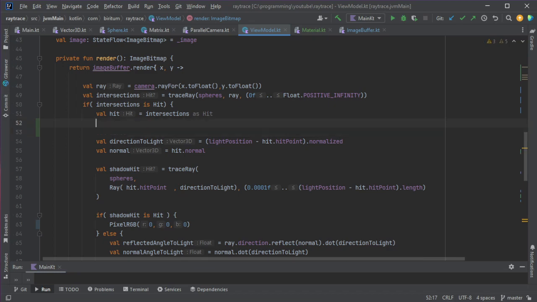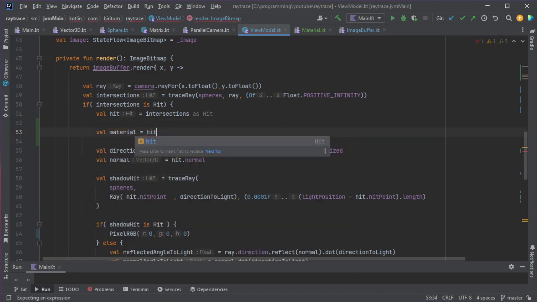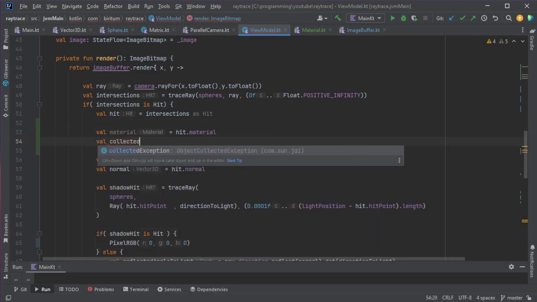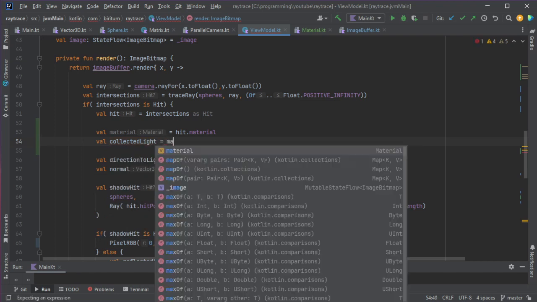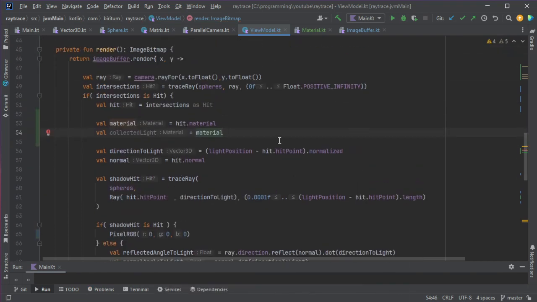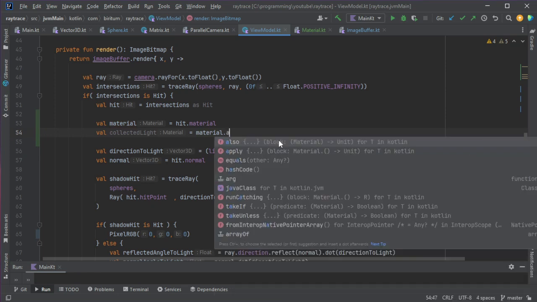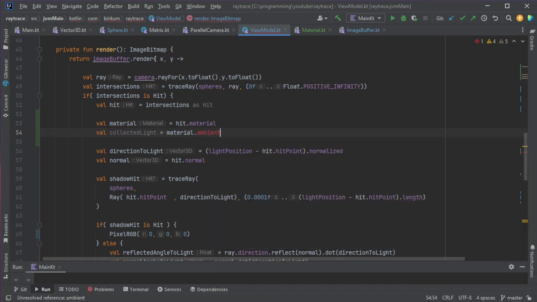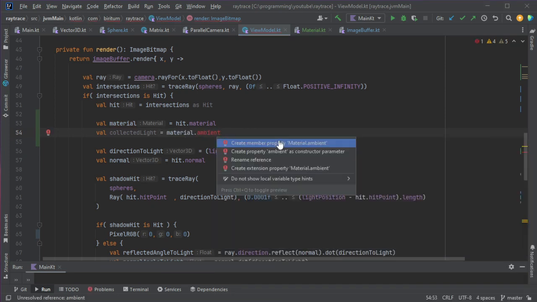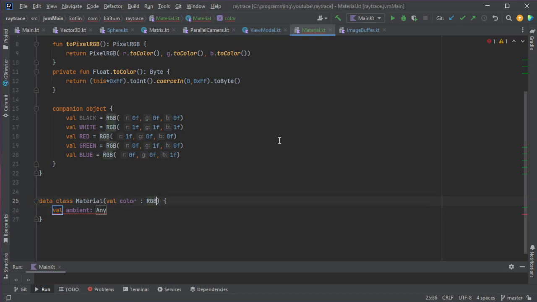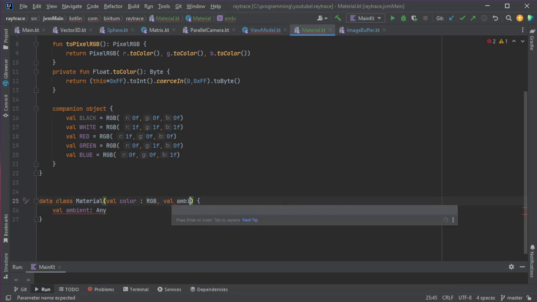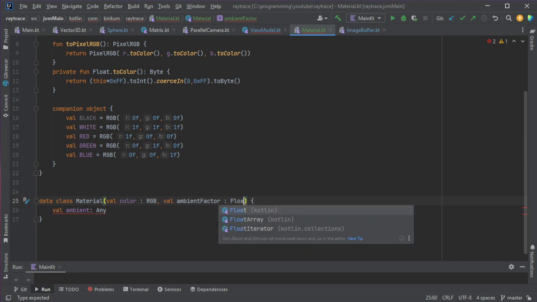We start by fetching it from the hit, and then we create a new variable to collect all light that hits a shape. First we have an ambient part, that is how much light a shape gives when it's in total shadow.